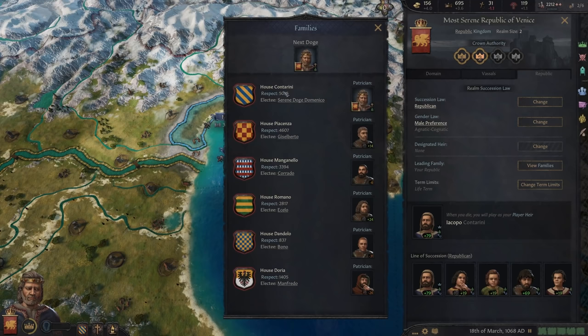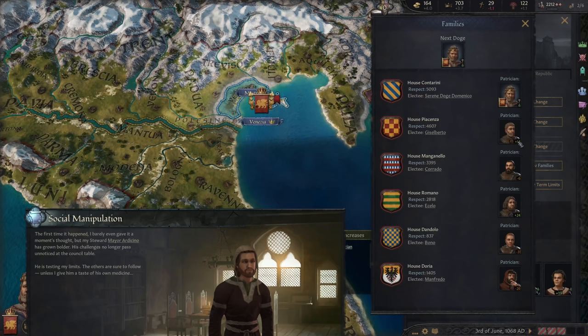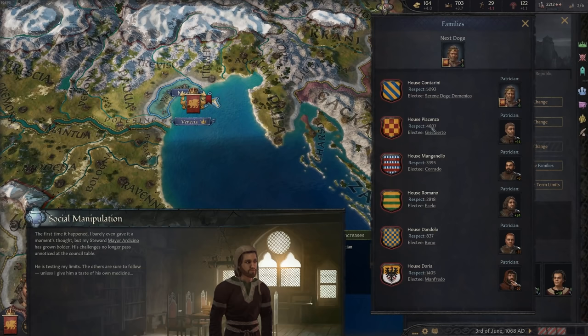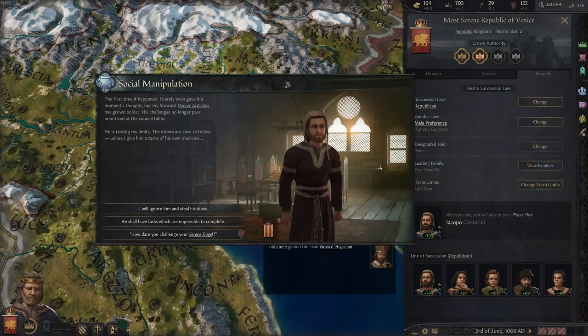Another very cool thing about this whole thing is that it really promotes intrigue style. So, for example, we have House Piacenza. If I have a claim or a hook against him, or if I can murder him, we would be better off, right? We don't want this house here to become the next Doge. So I could try and start murdering him. Or I could try and find some secrets about him and get him away with a hook. Might be a good option as well later on.